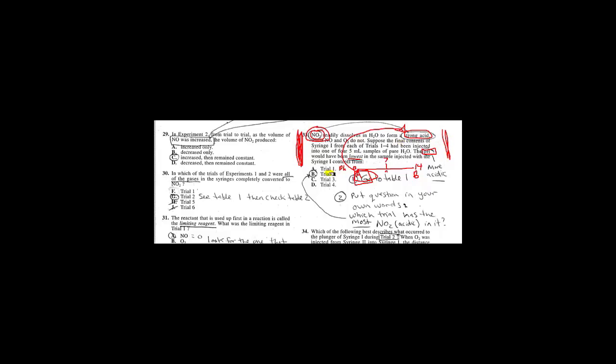Go look at trial 1, 2, 3, and 4 and see which one has the highest volume of NO2, because when it has a high volume of NO2, it will be more acidic and the pH will be the lowest. Let's scroll back up and take a look at trials 1, 2, 3, and 4. We'll go up to table 1, look at trials 1, 2, 3, and 4. And now we'll come over here, we're looking for NO2, NO, O2, final volume. Here's the column.